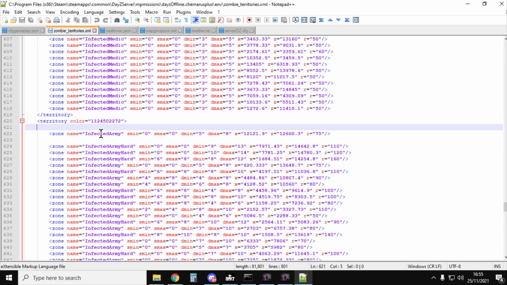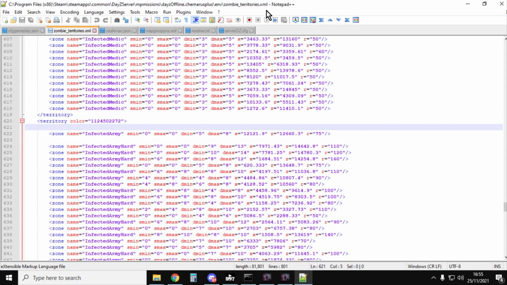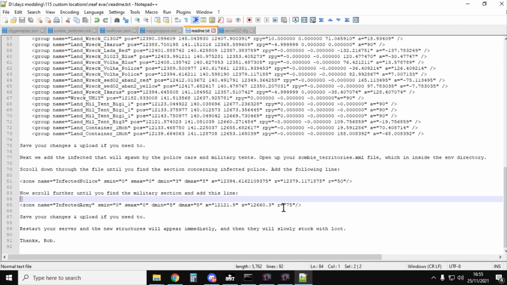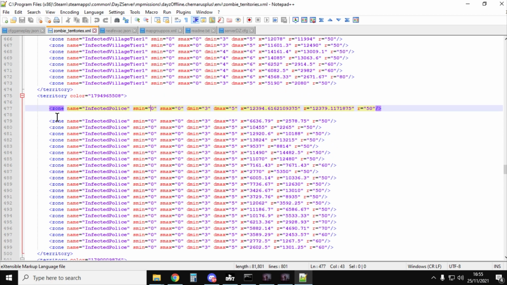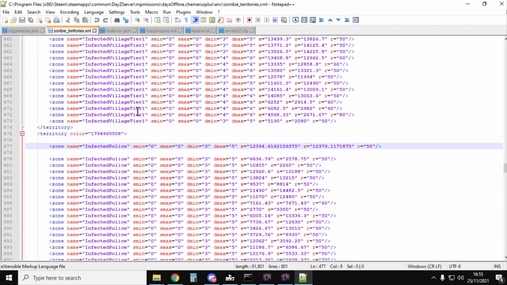And then you want to find the bit that's about the infected army, make a little bit of a space, and then paste in what I've written there. And then if you go up a little bit, you'll find the infected police section, and then you paste in the other section. You don't have to put the zombies in, but again, that's DayZ, isn't it? It's loot and zombies, or infected. Here's the thing though, why does the game call them ZMBHs if they're not zombies and they're infected?